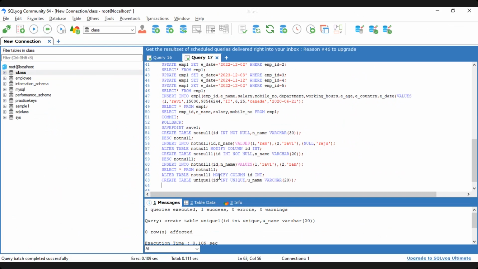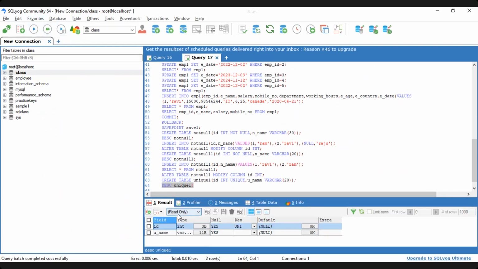So describe the table now. Type the table name. What is the table name? Unique one. So here we have the field, type and null.